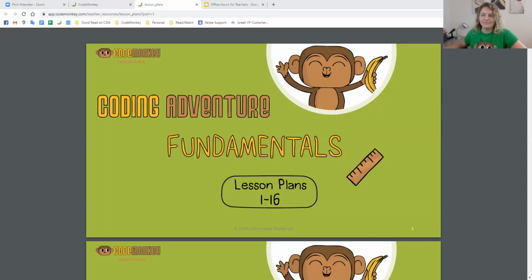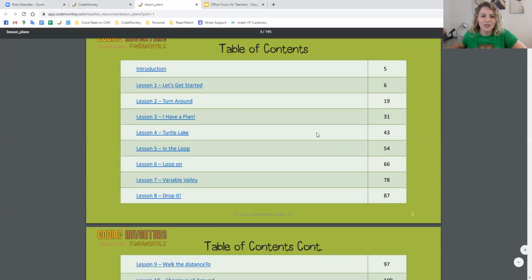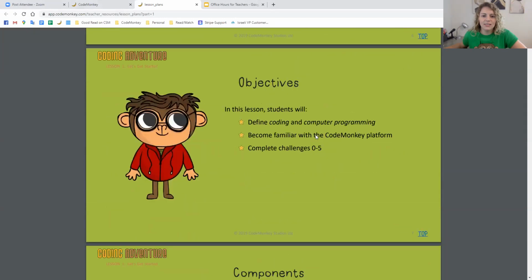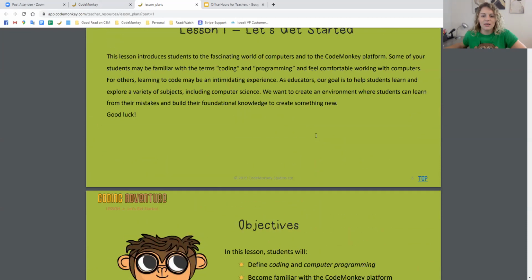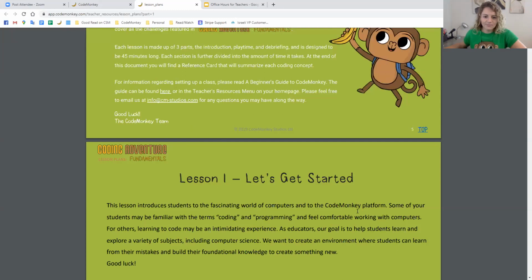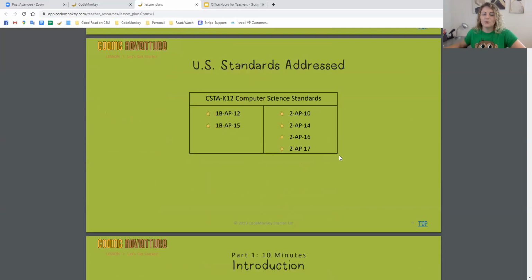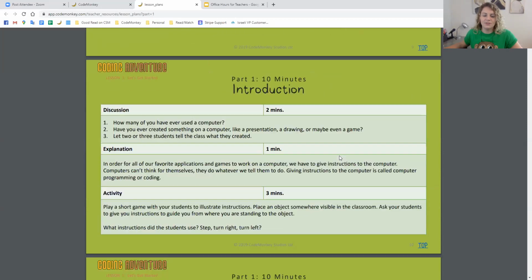Let me give you also a control here, and you can show around the lesson plans. Okay, great. So all of our lesson plans are set up in a similar fashion. Sorry, it's a little delay when you're doing the remote control. So you're able to see the lessons here. Each lesson has a summary of the lesson itself, and then it gets into the objectives and the components, which are what concepts the students are working on throughout that lesson plan. You see the standards there for CSTA.